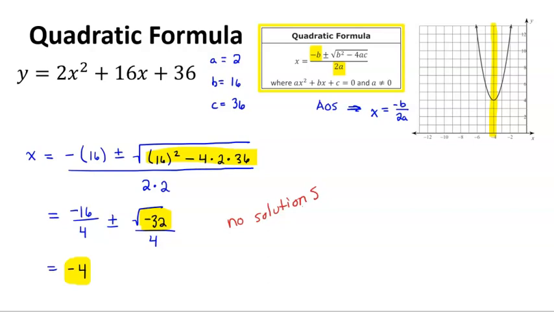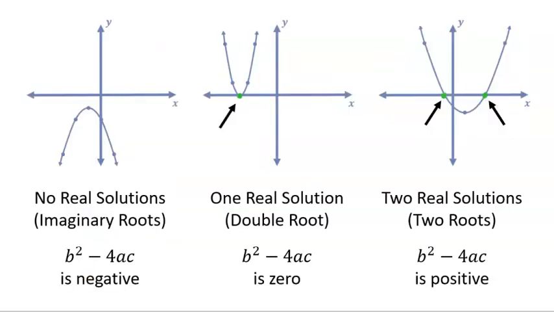And then at the beginning of this video, we talked about the discriminant. And this piece here, b squared minus 4ac, what's underneath your radical is called your discriminant. So let's go back to the beginning real quick. When we talked about looking at the number of solutions, I said that if b squared minus 4ac was negative, it ended up having no real solutions. And that's because we couldn't take the square root of that number because it was negative. And it told us that we were going to have to be dealing with some imaginary numbers and complex solutions.